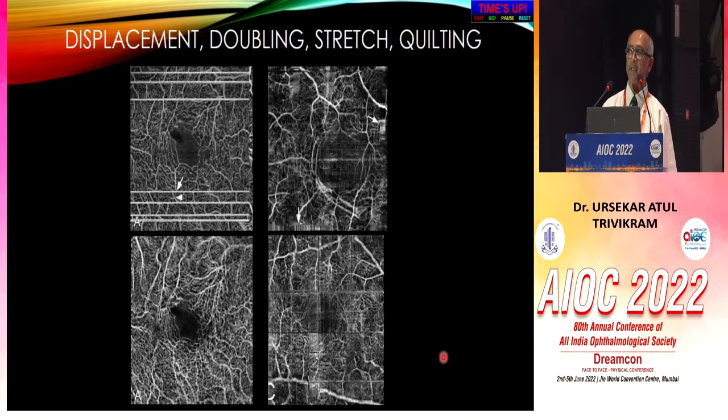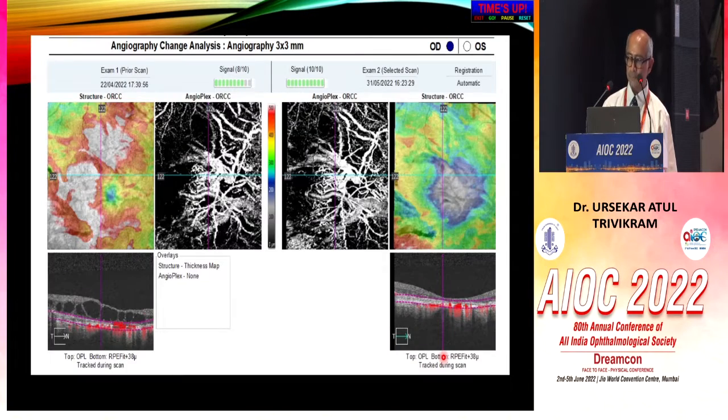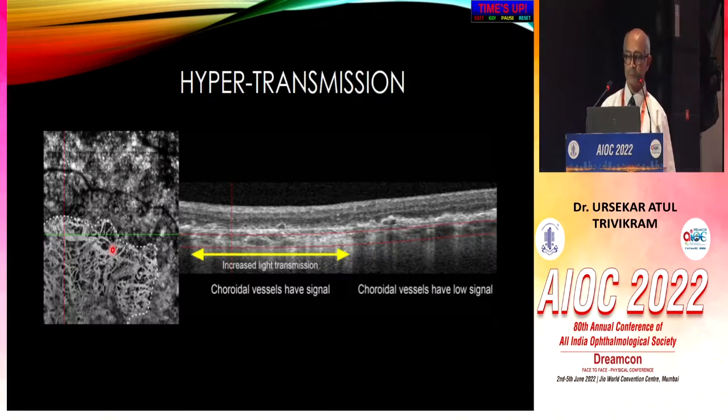Then yes, displacement and doubling can cause confusion, but this is an example of a patient with very advanced disease, and her vision was 6 by 120 and it had reduced to 1 by 60. So even with a vision of 1 by 60, with the imaging technology, with some experience and with some vocal encouragement, you can get excellent imaging. So there are some handicaps, there are some shortcomings, but by improving your technique and by using some external or internal fixation, you can still get good imaging even with poor vision.